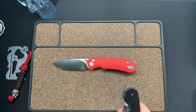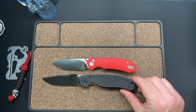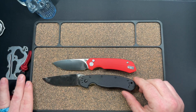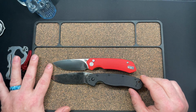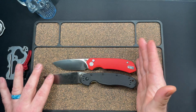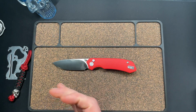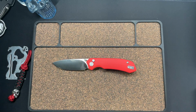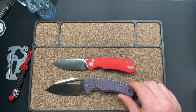The Ontario Rat Model 1. He is a considerably longer knife. Not a ton of difference in the blades, just a little bit. But the handle on the Rat 1 earns its money on this one. He's a big knife, though. Just a big knife. Let's do one more. Let's do a cool one. Let's do the Civivi Bull Tusk.